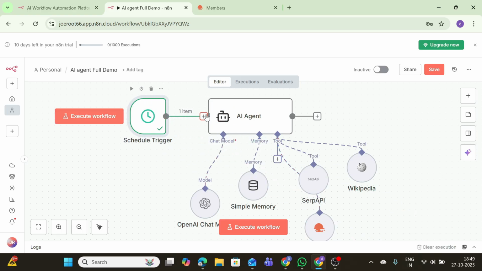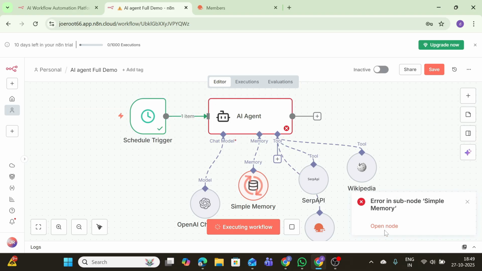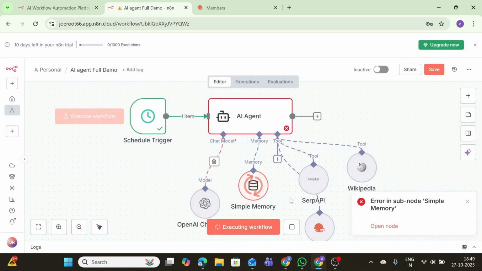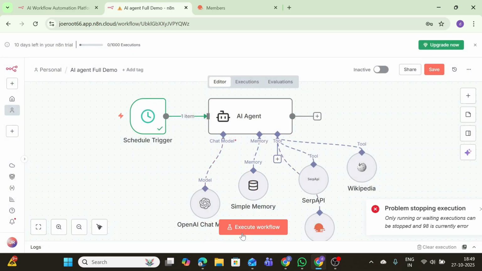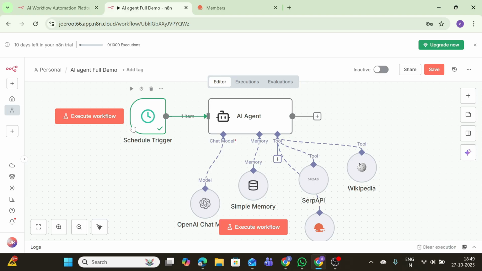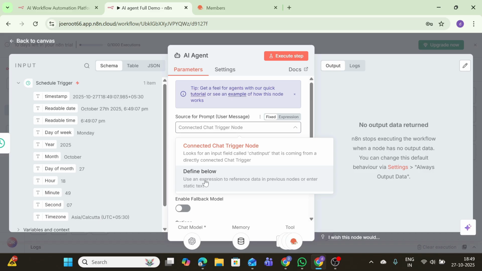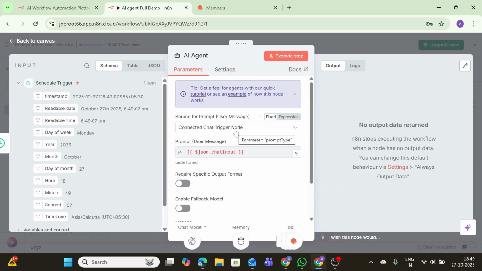Now I will connect it. Now I will execute the workflow. Now I will open the AI agent, and here for source for prompt I will select define below, and here I will give a prompt as per mine.